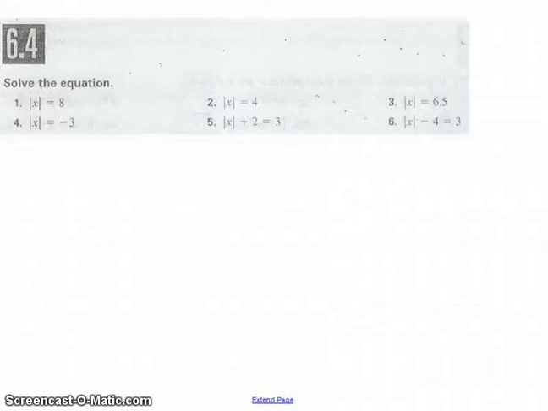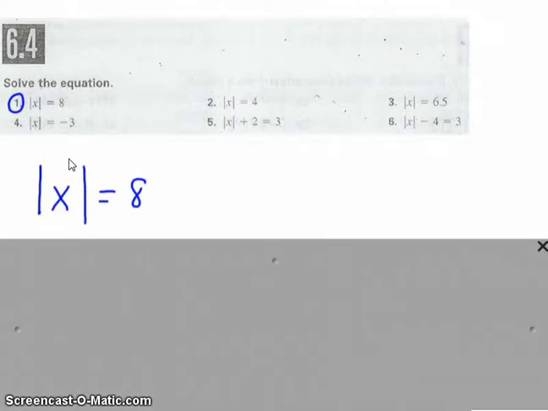In this video, I will work through the answers to a few of the questions from the packet I gave you with problems from Chapter 6 and Chapter 8. That packet, it was actually a two-page sheet of paper, front and back, started with Chapter 6.4 here and had you solve the equation given this set of absolute value equations. So I'm just going to do two. There are 6 here, and I'll work through 2, and I'll hope that that will be enough to help you understand how to do the other 4.